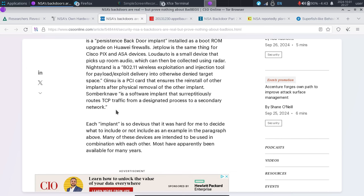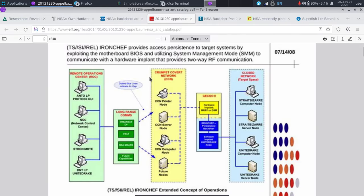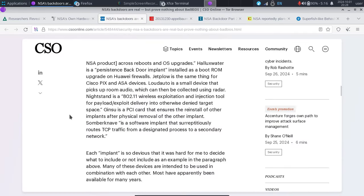The coreboot laptops that I do offer all have a Wi-Fi card change, because, as mentioned right in the documents that are now public, they talk about two-way RF communication. In order to do that, you have to have some kind of wireless device. Well, that's your Wi-Fi card, which unfortunately for most people is going to be locked in. It is whitelisted, so on most computers you're going to have the problem of trying to change that Wi-Fi card. Now, one step you could take is simply to remove the internal Wi-Fi card altogether and use an external USB Wi-Fi card.